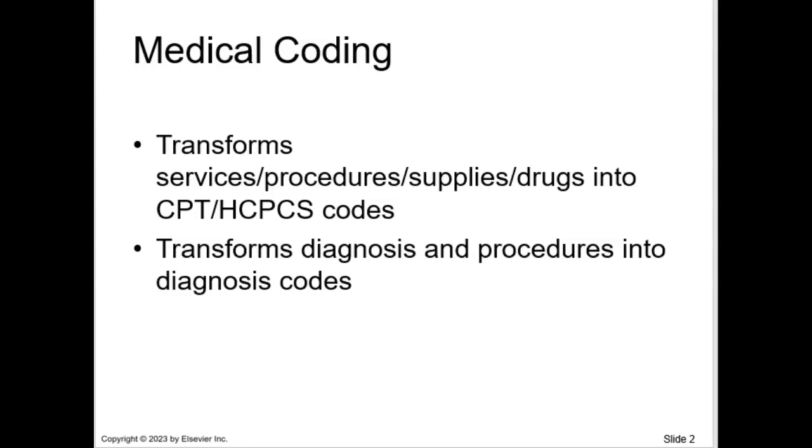All right, so first of all, we're going to talk about CPT codes. These are the physician services and procedures. So this is what a physician charges. HCPCS codes are supplies, drugs. They start with a letter. CPT starts with a number. And your hospital side, they also are going to have a diagnosis code and procedure codes, but they're going to be ICD-10, CM, and PCS.